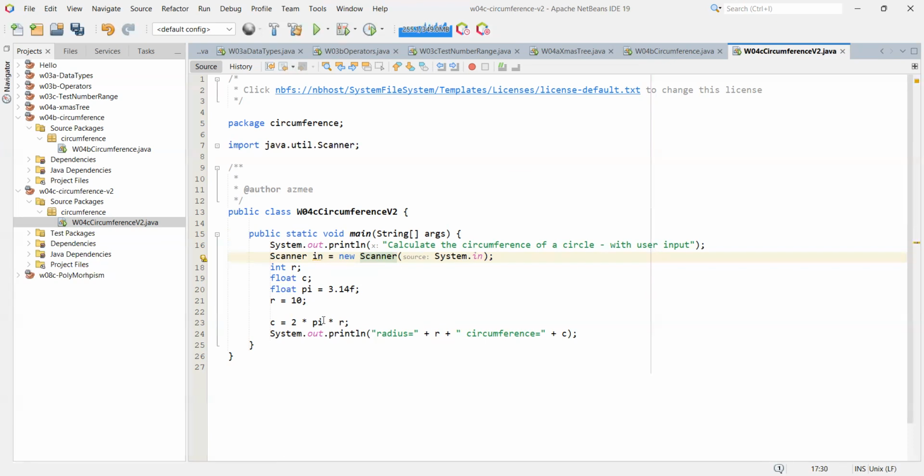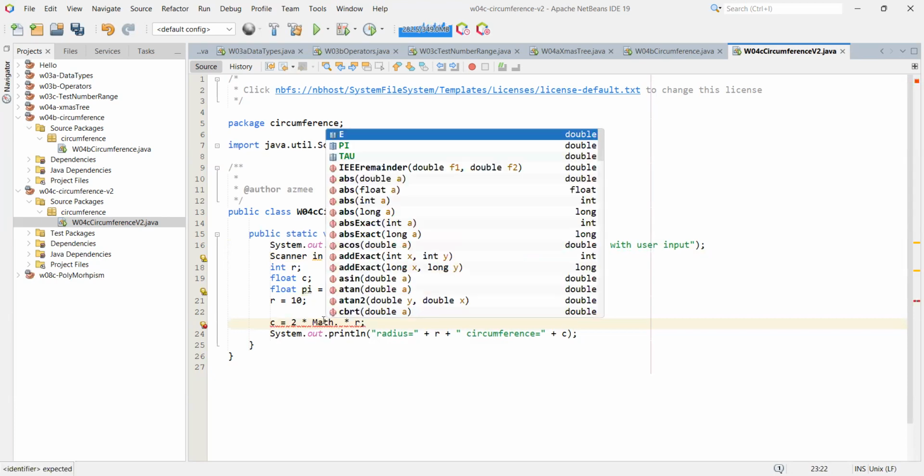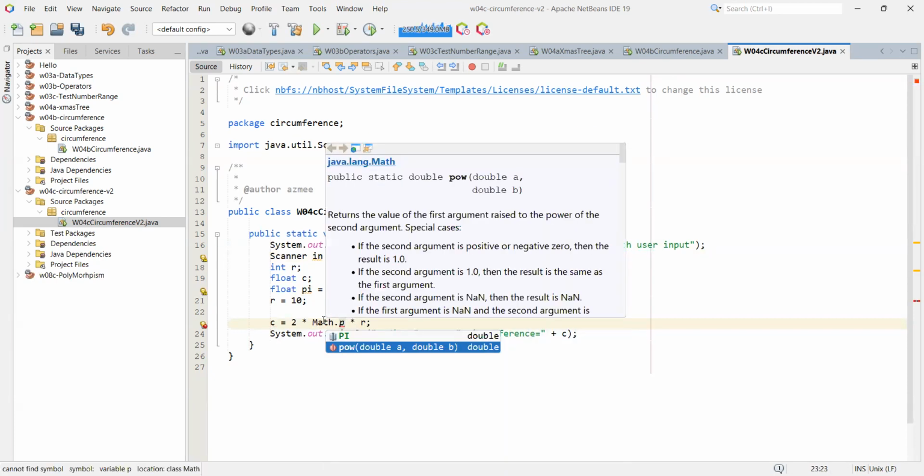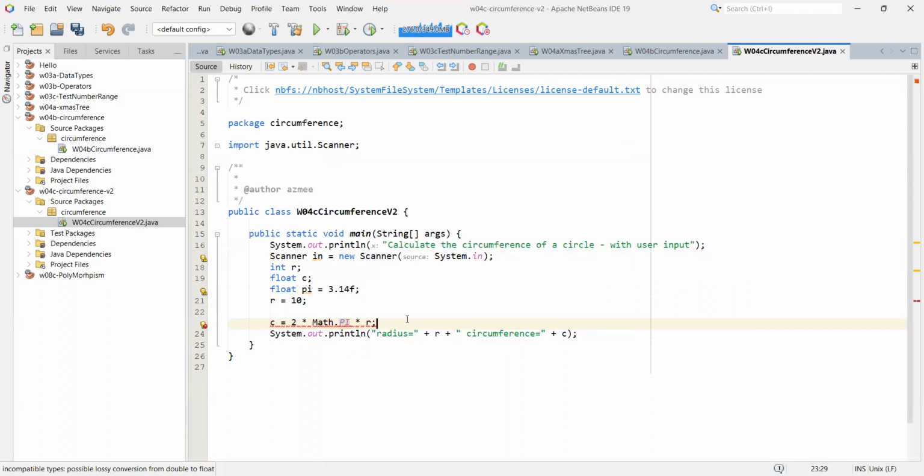So here I am going to use the Math library dot. See, when I type Math and dot, I am getting it. And here I get the one I want. Again, I have a red color problem. So I'm going to press Alt and Enter. It says cast Math to float.